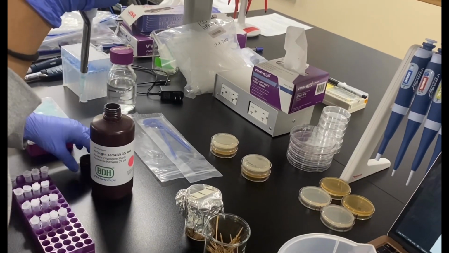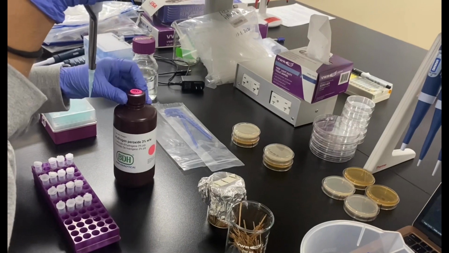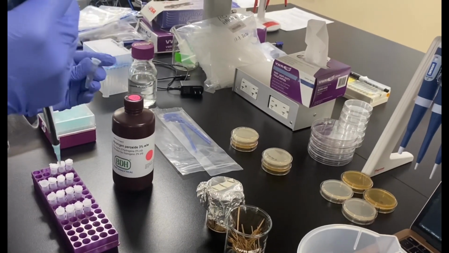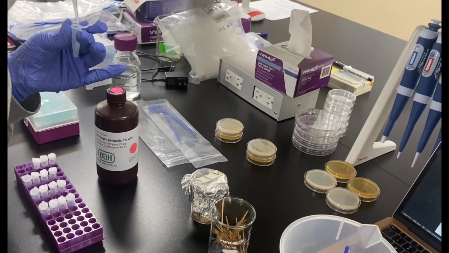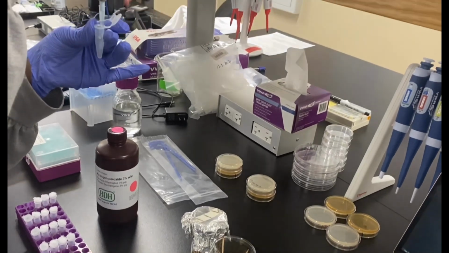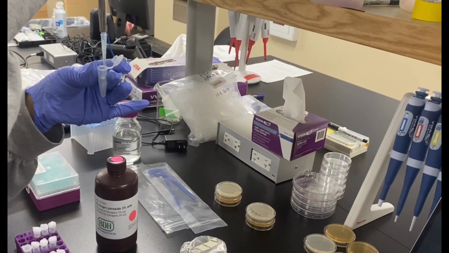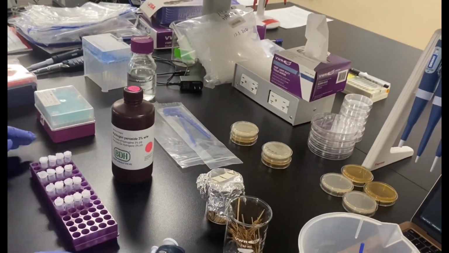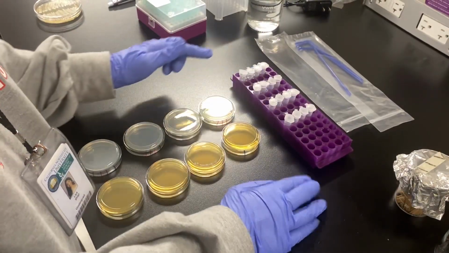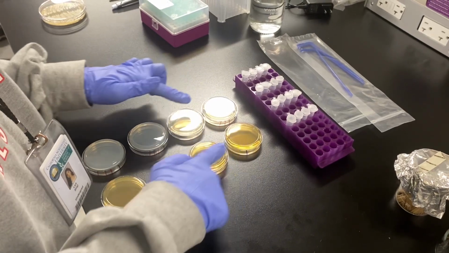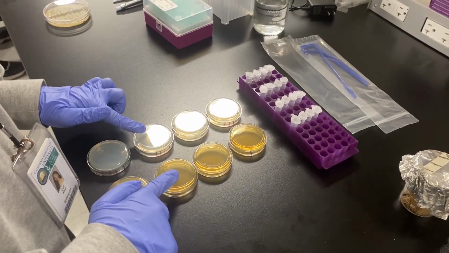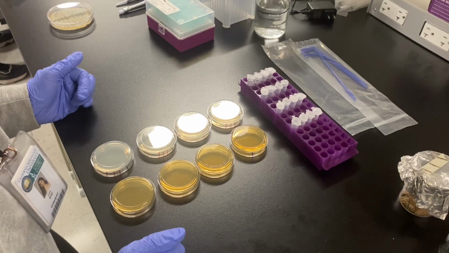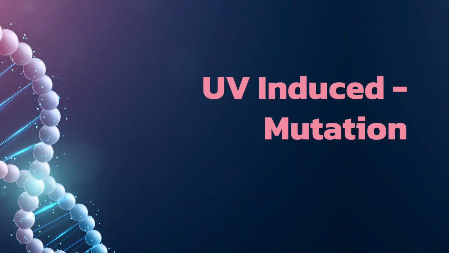Leave these tubes at room temperature during the full 15 minutes to allow the hydrogen peroxide to take effect on the cells. You should now complete the rest of your dilution just as you had completed during the spontaneous mutation. Follow the same plating procedure for 4 YPD plates and 4 SD minus arginine plus cannabidine plates and incubate at 30 degrees Celsius. So now we'll be getting into the UV-induced mutation.